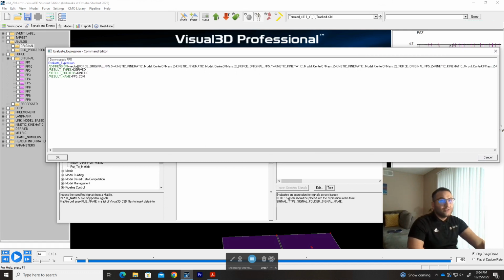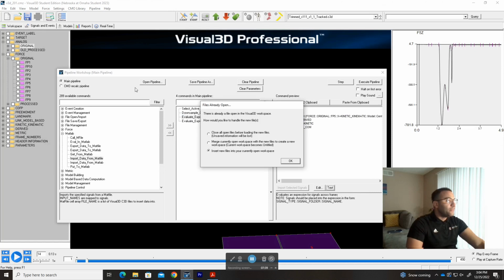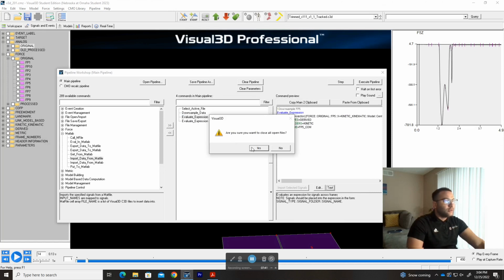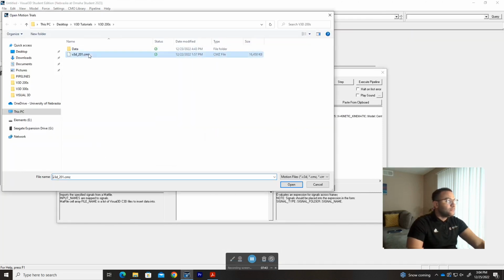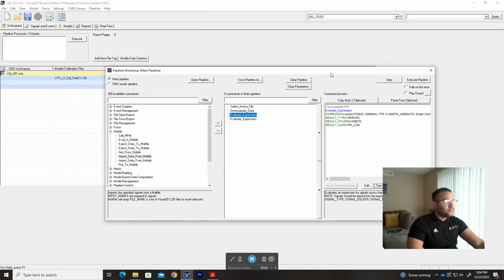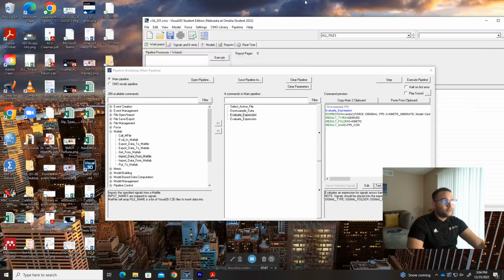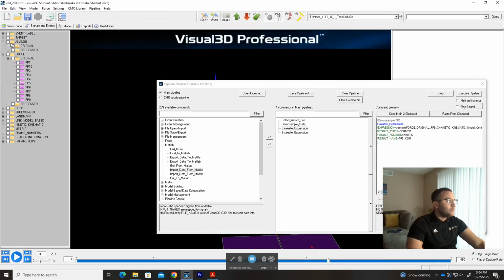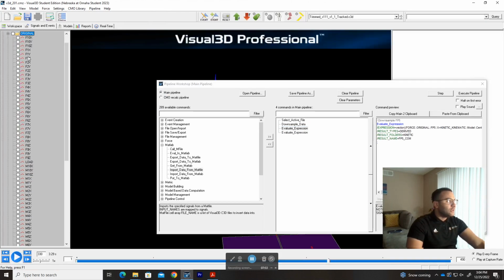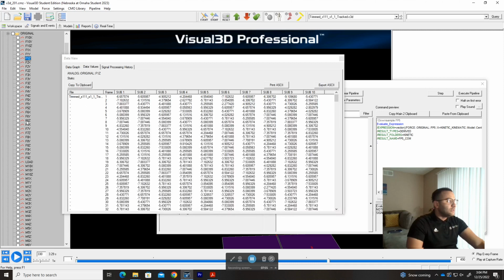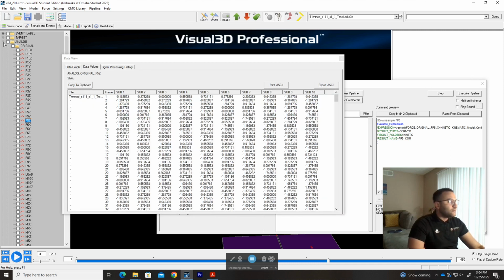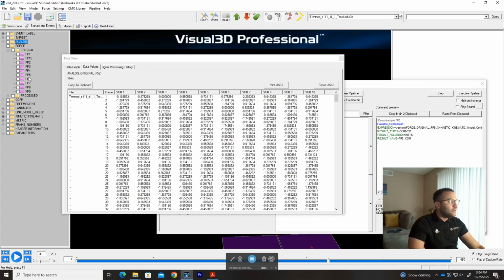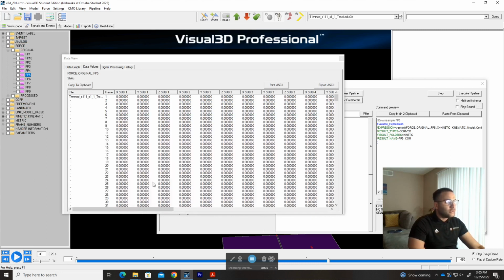If you remember, just let me reload the actual files that I was working with, and let's go back to the same one, and then we choose again the original data, either the analog or the actual force plate data.